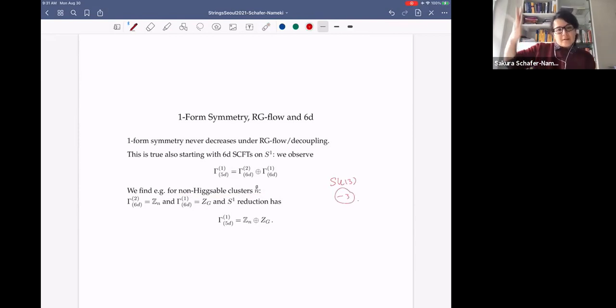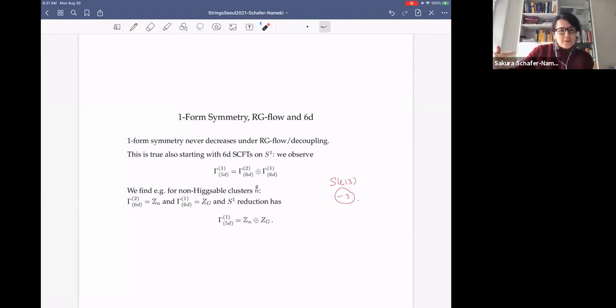So we have a fiber tuned that realizes an SU(3) gauge theory on a -3 curve. This here will contribute a two-form symmetry, and that contributes a one-form symmetry. There's no additional matter. So then we get just the sum of these two as the total higher form symmetry of the theory. And in fact, it's an interesting question whether that's actually a group. That's something we can discuss later.